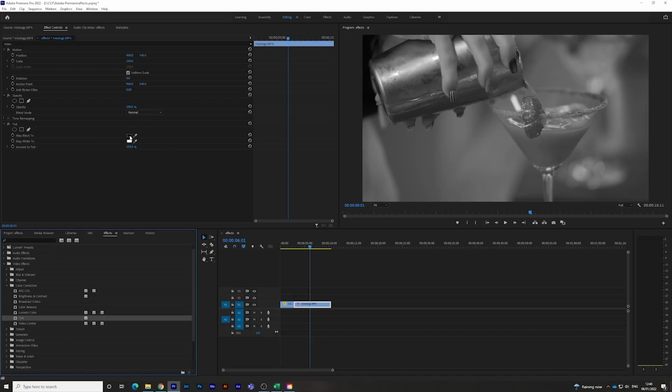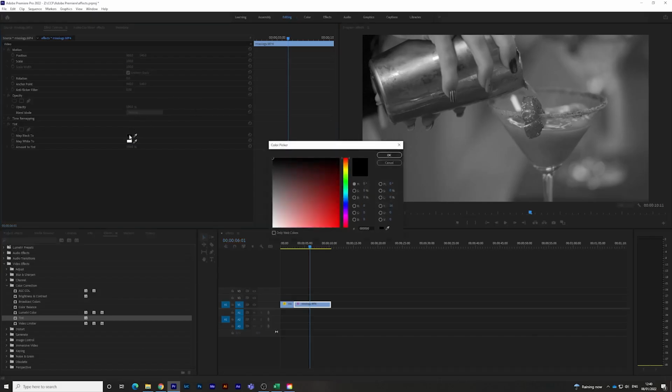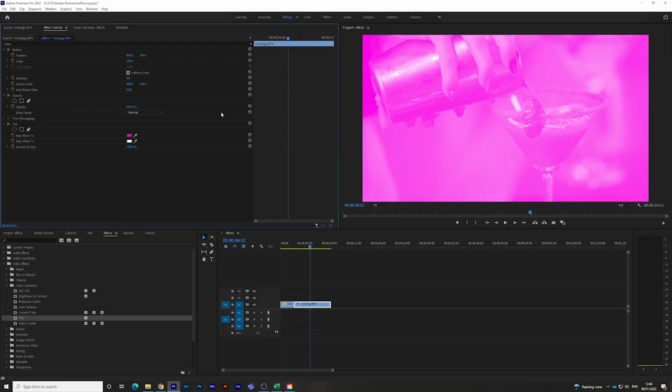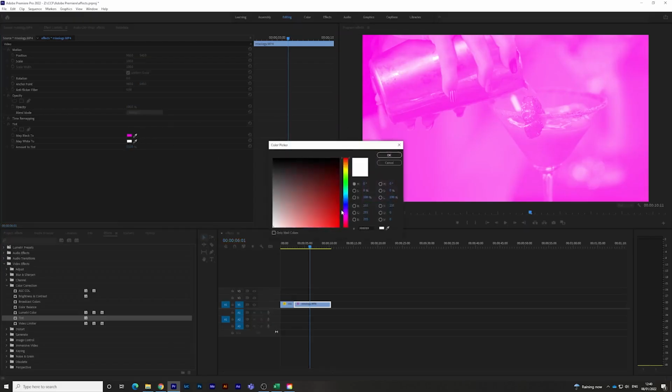But we can click on our little colour picker, and let's make this a nice bright pink, and let's make this a nice bright blue.